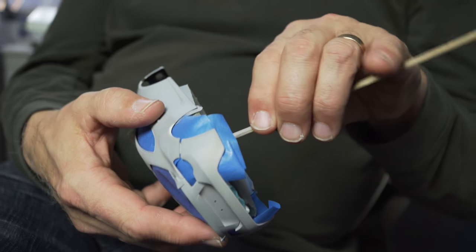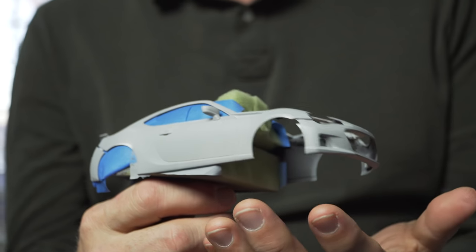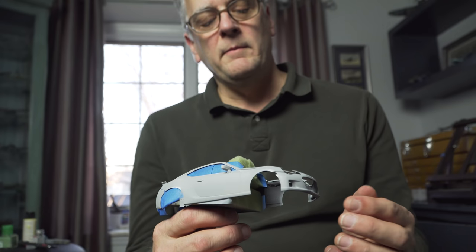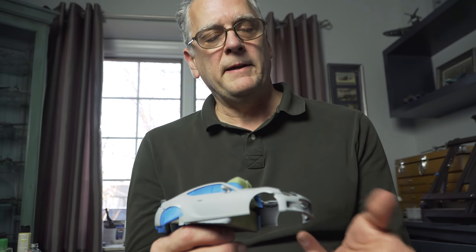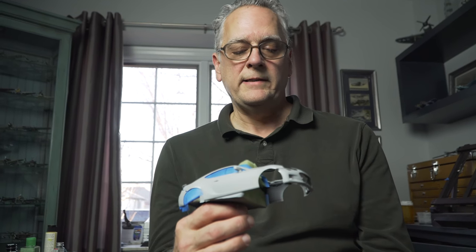It also gives me a place to put the stick, which I can hold it with while I paint. The bumpers are already attached so we can give the whole car a uniform coat of paint, but they're attached with white glue so that we'll be able to pop them off afterwards, and that'll help assembling the undersides, the interior, and all that.